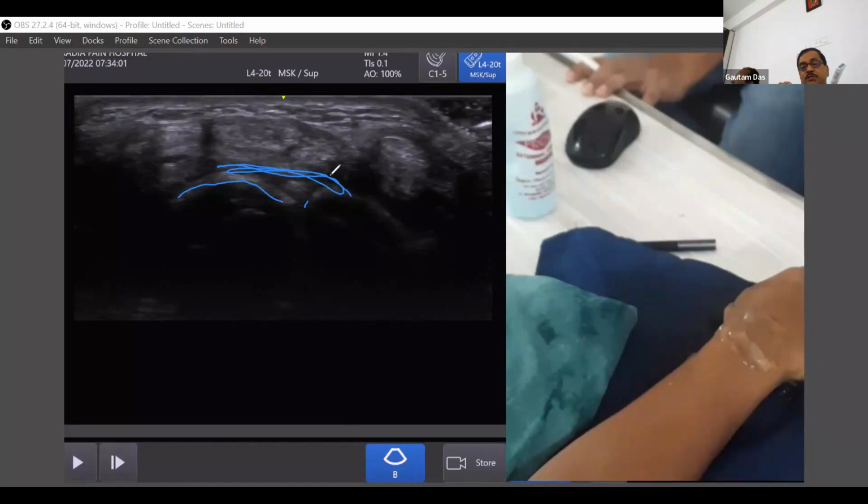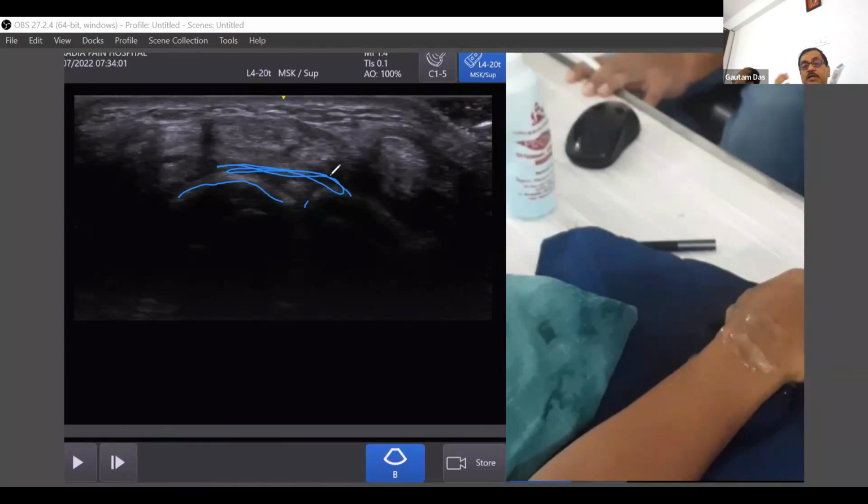And another ligament which is visible is your scapholunate ligament. This is visible in around 70 to 80% of patients. But other small intrinsic ligaments are visible in even less than 50% of the patients. So it varies from individual to individual. Not all ligaments are nicely visible, but bones are visible.